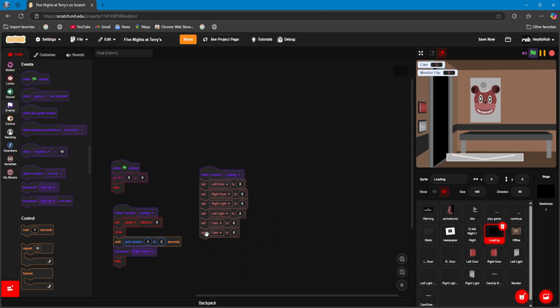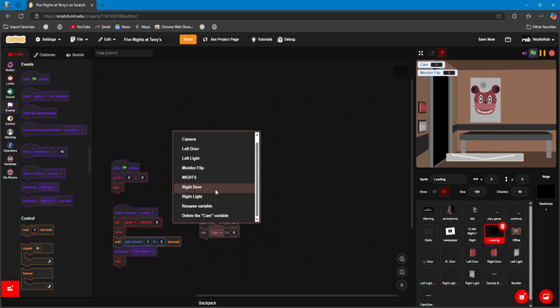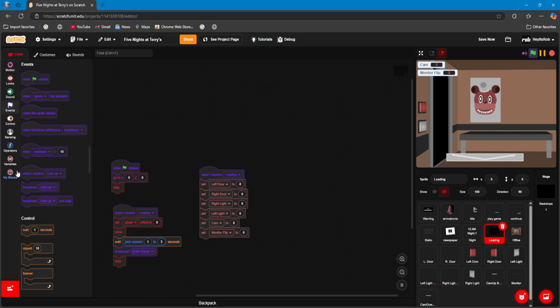Make sure to go back to your loading sprite and add any variables you have made and set them to 0.